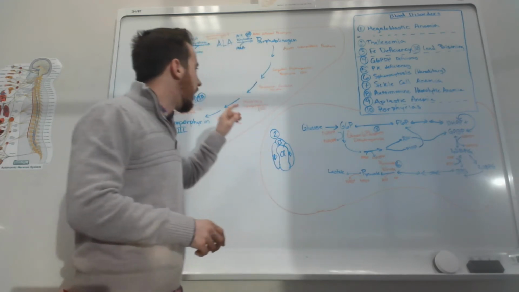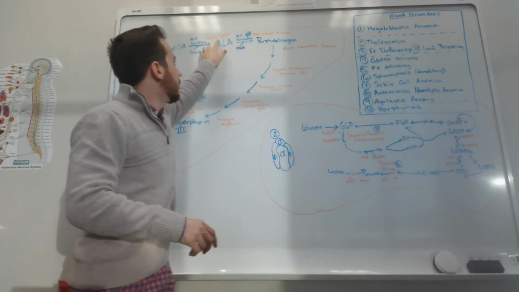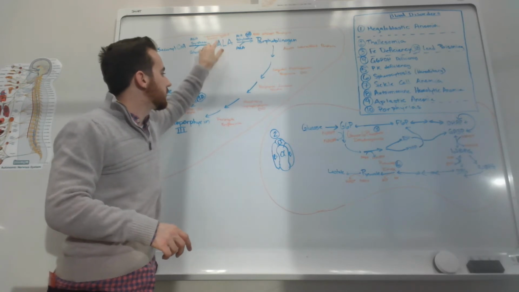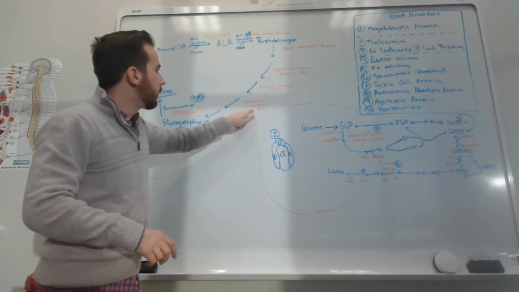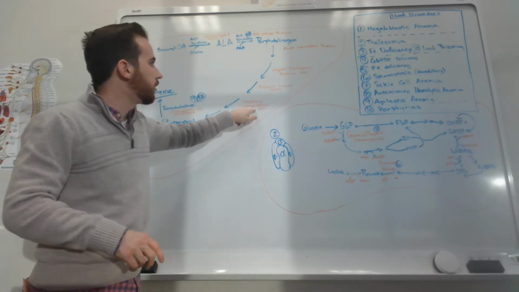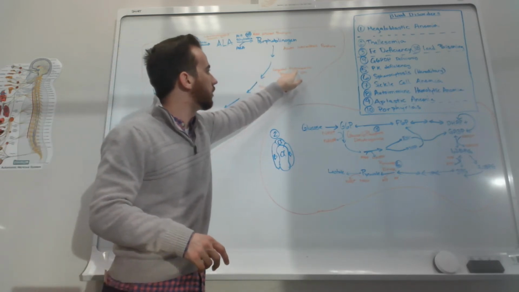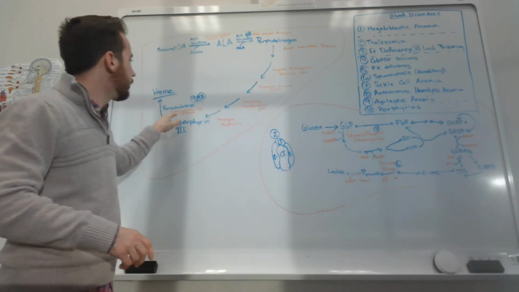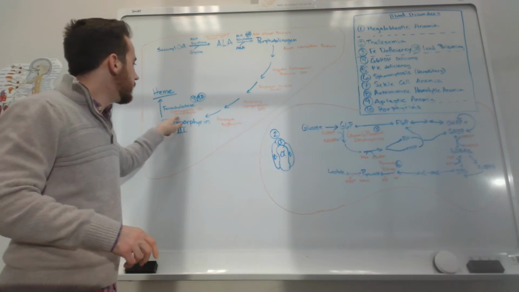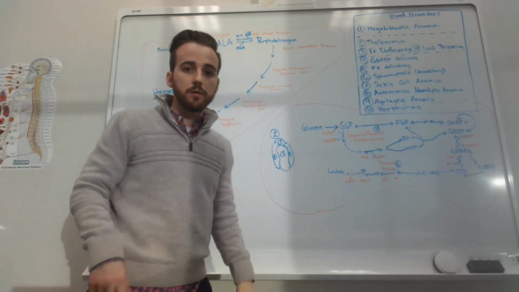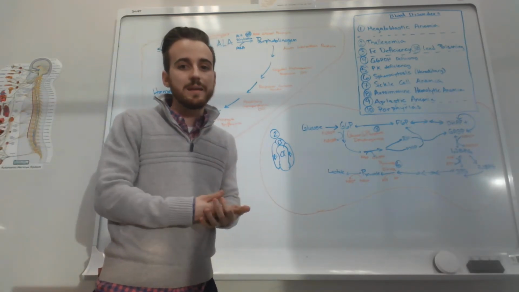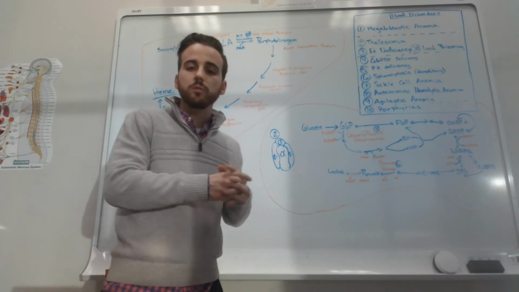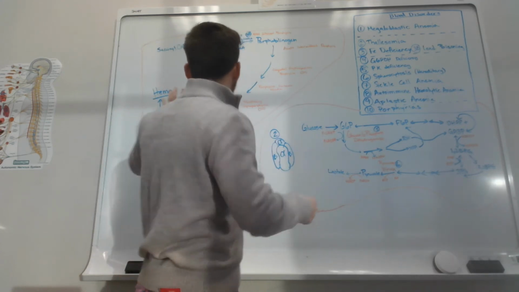Okay, I made a note on here, if you can see it, sideroblastic anemia, hereditary coproporphyria, congenital erythropoietic porphyria, and erythropoietic protoporphyria. Those are the ones that are going to be found in the red blood cells and cause the anemia. The hepatic porphyrias will not cause anemia like those ones will.